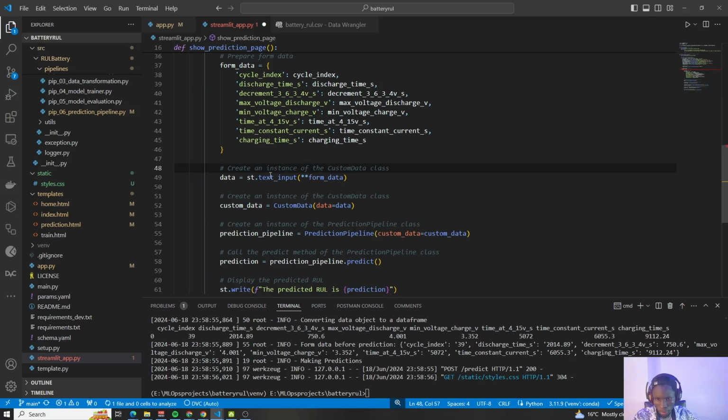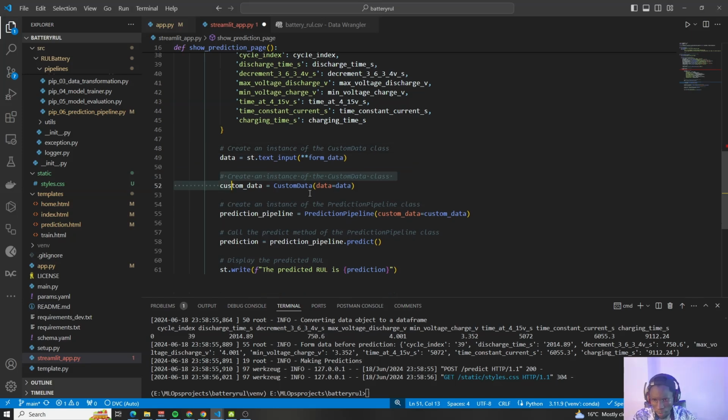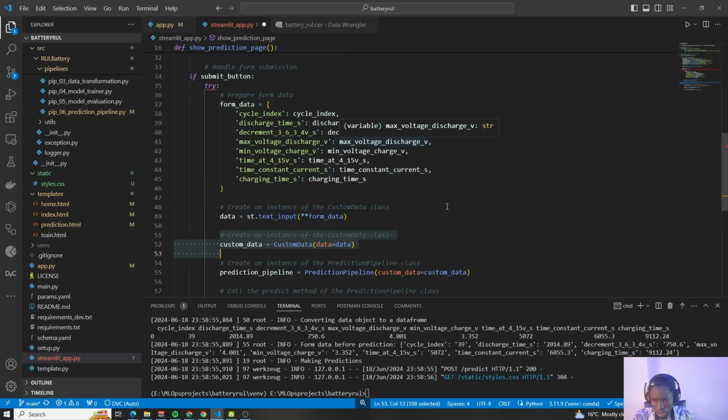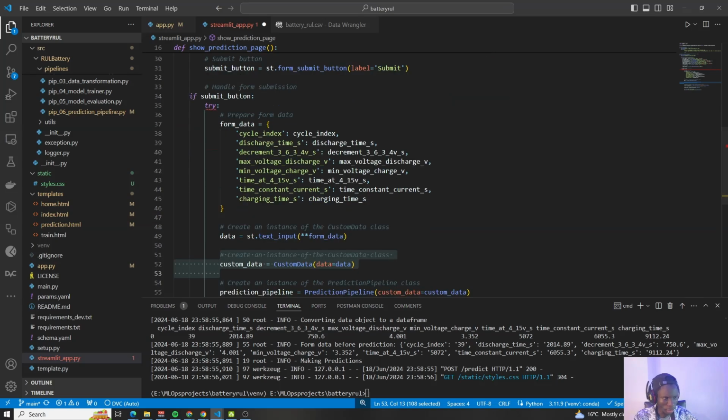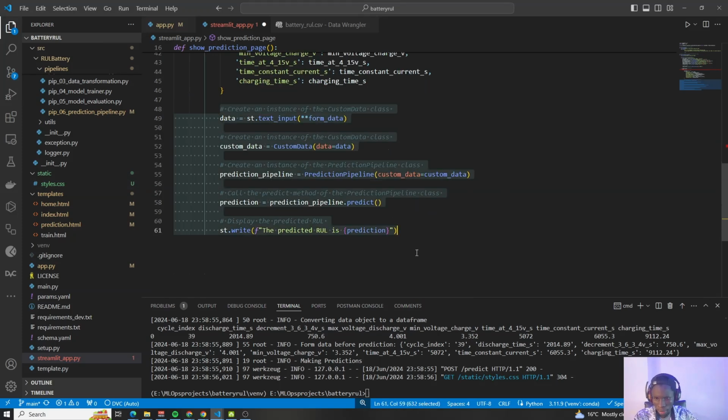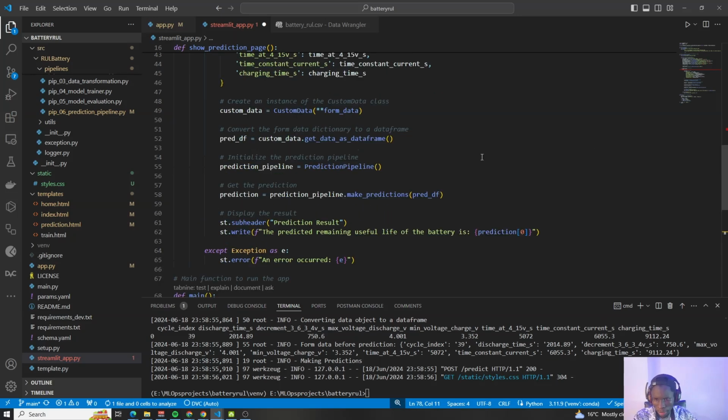Then convert the data dictionary to a data frame. This is the submit button. Try prepare form data. That's okay. Let me just copy that and paste whatever I did previously.